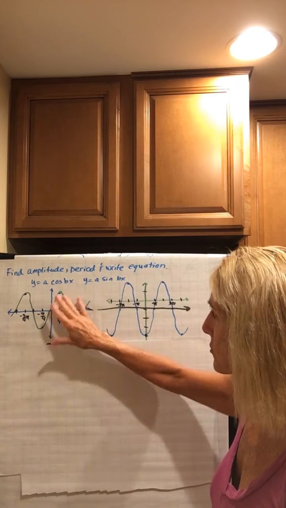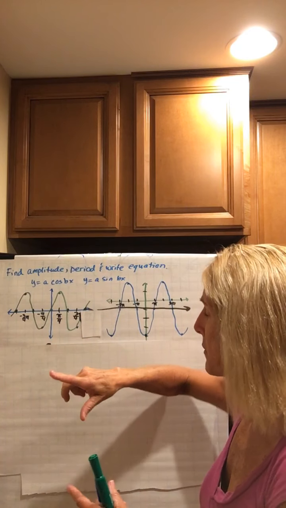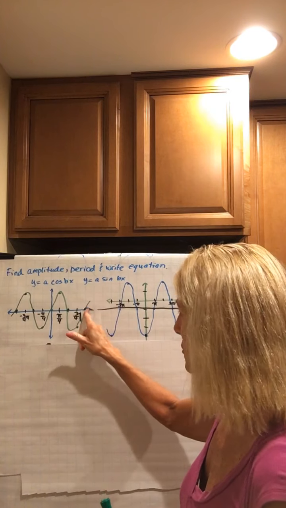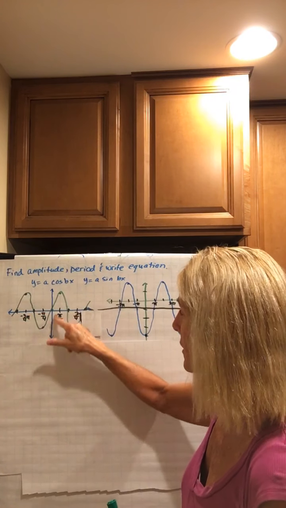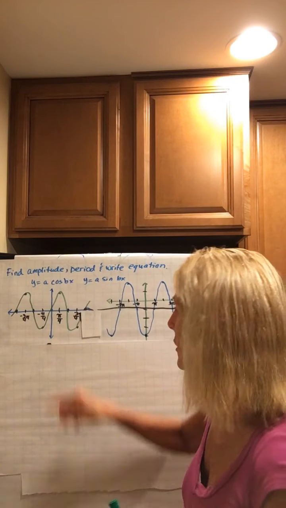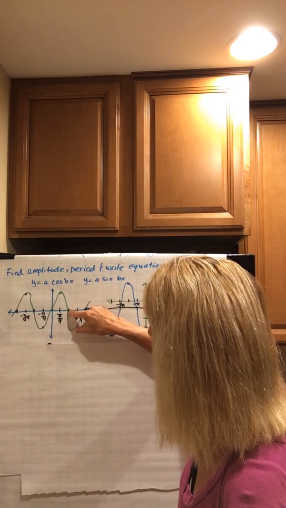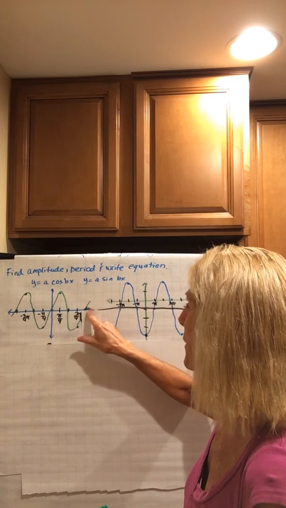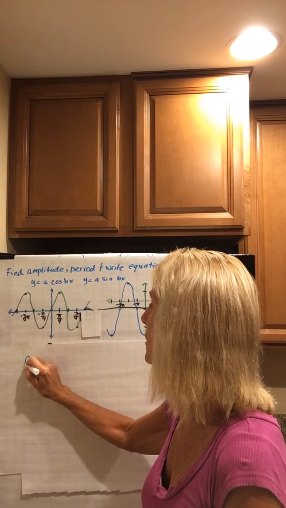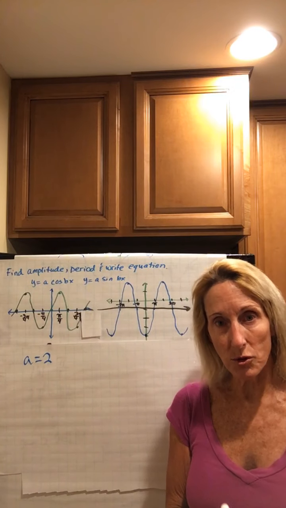All right, so on this graph, looking for the amplitude, let's find the midpoint so I can find the amplitude. Well, this one I can see it cuts through the x-axis. The midline is the x-axis on this one too, because look, it goes 1, 2 up, and then it goes 1, 2 down. So my midline is the x-axis, so my amplitude is 2. The distance from the midline is 2.